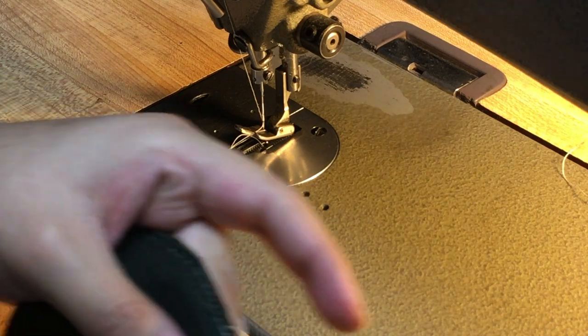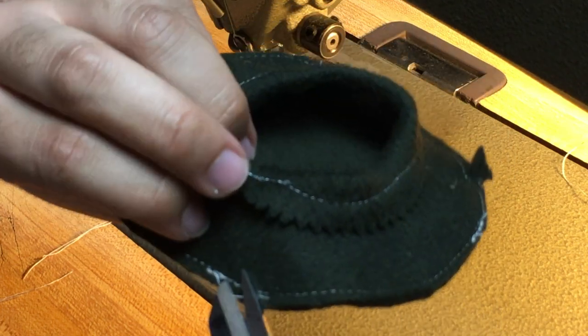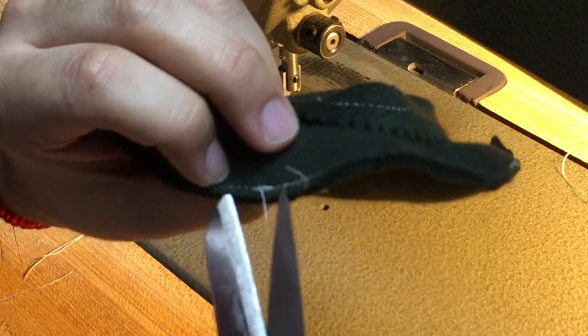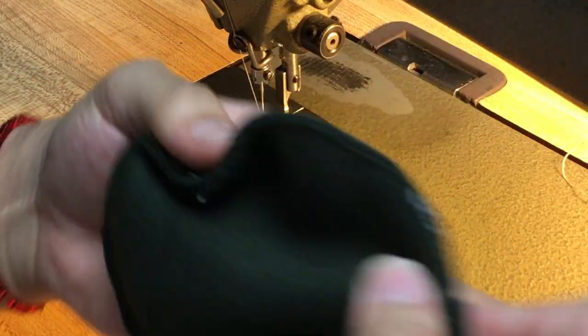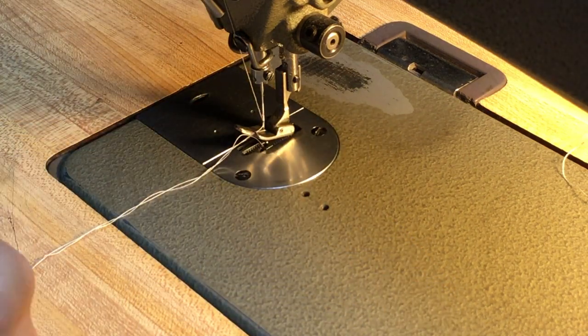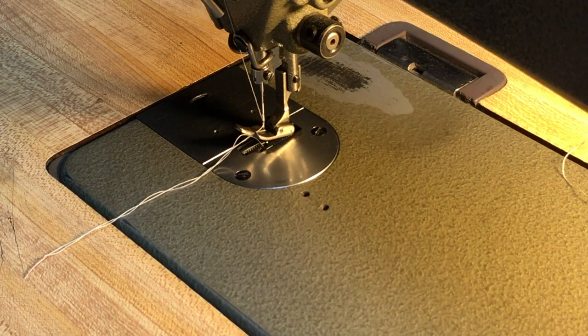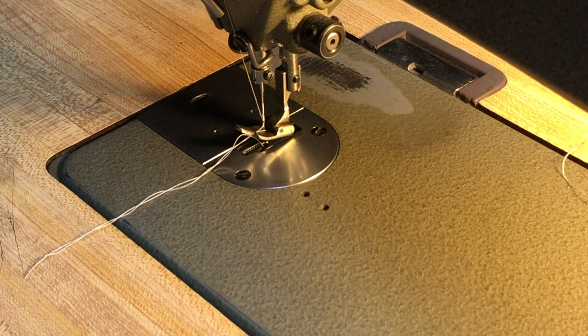I feel like the stitch is missing right here, but I fixed it. I mean, no one's gonna look in here anyways. It doesn't matter. Apparently we cut a little too close right here.